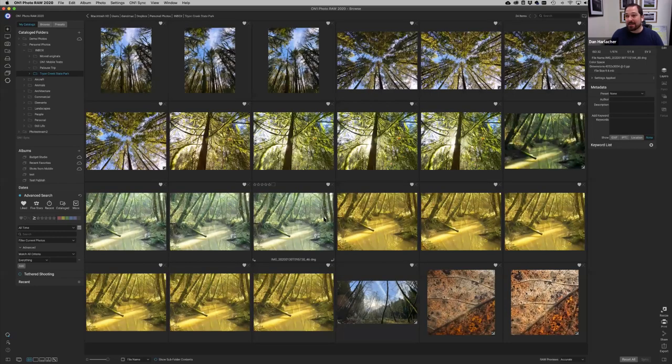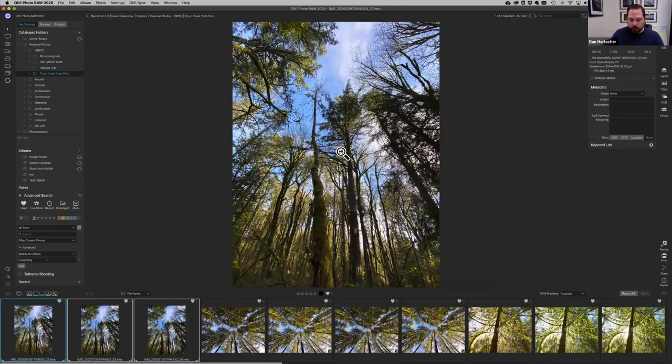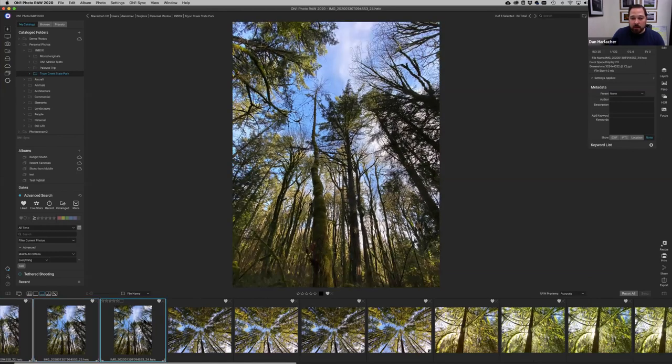Now, again, there's still too much here. I need to actually go through and look a little closer to figure out the ones that I really like out of these. So I'm going to grab those first three photos. They're all highly similar to each other. And there's a couple different ways that I can look at it. The way I usually do it is I'll go into film strip view. Film strip view lets me see a larger version of that photo. And because I've made a selection, see how I picked 1, 2, 3, as I arrow through those photos, it's going to loop through those three. It's not going to go to the other ones. It's just going to cycle between those three photos.